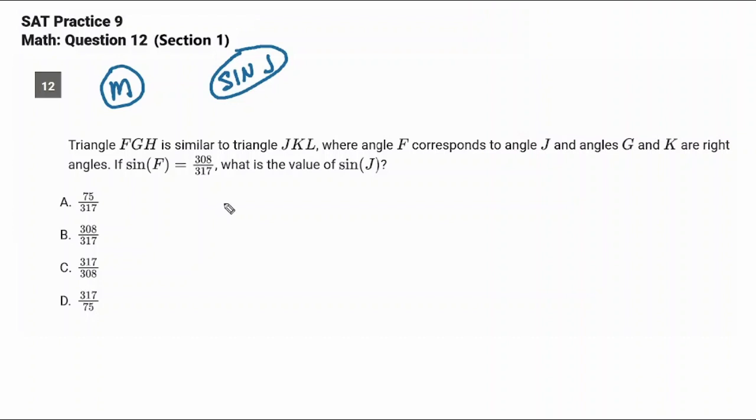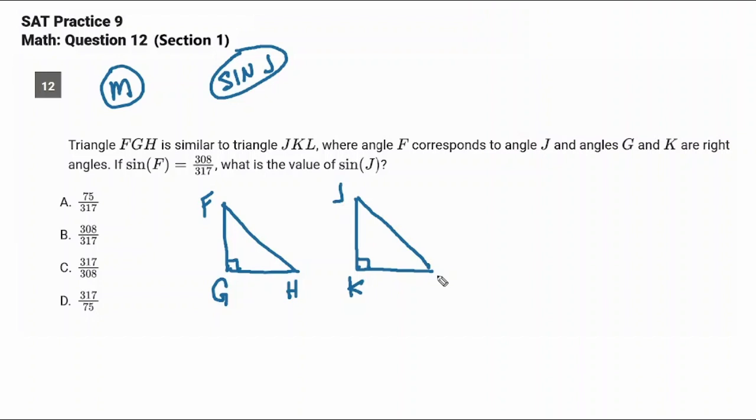Anybody can draw two right triangles. You know they're right triangles because ETS tells you so. All right, what are the right angles? ETS tells you that they're G and K. Doesn't matter where the other letters go. They just have to be in the same places because these triangles are similar. What's similar mean? Similar means basically the same.